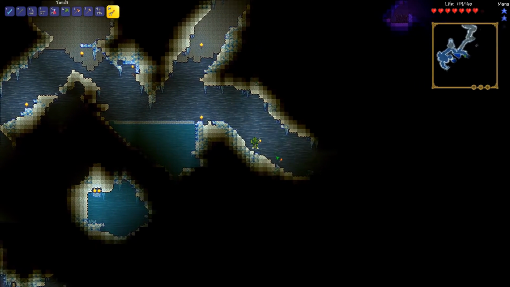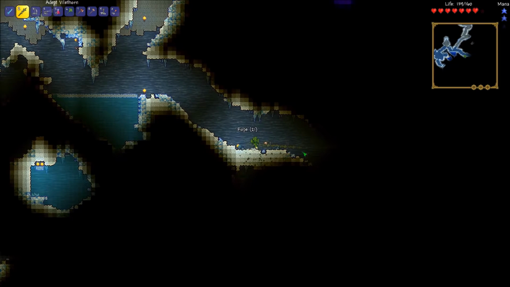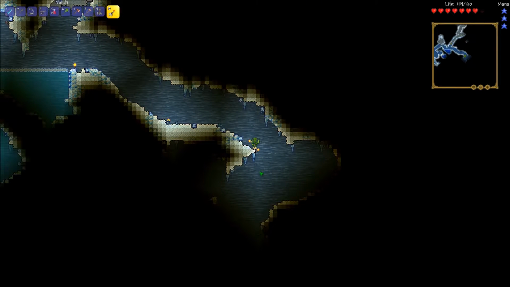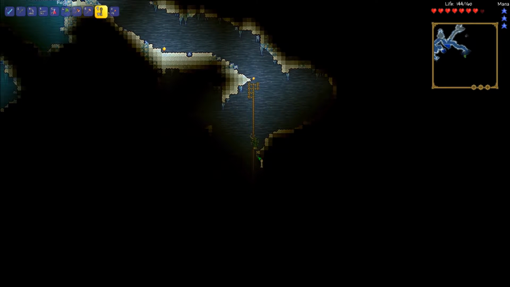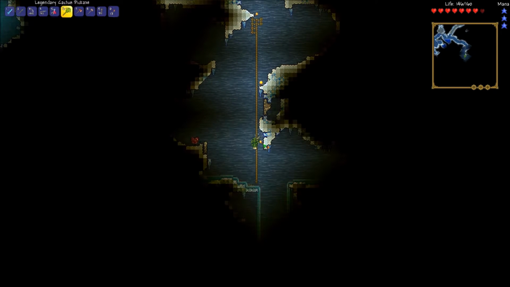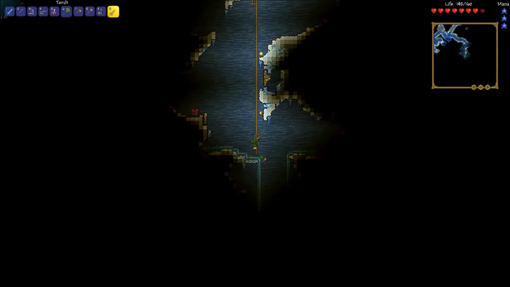I'm just so greedy. I am a greedy, greedy person. There could be... Oof. You know, I'll be smart this time, and I'll just make a rope so I don't fall. Oh, I am super glad I made a rope. Can I put a torch there? Yeah. Torch there. Nice.